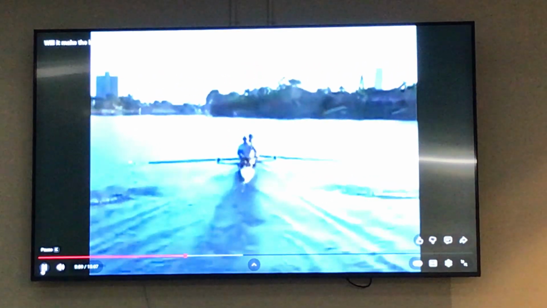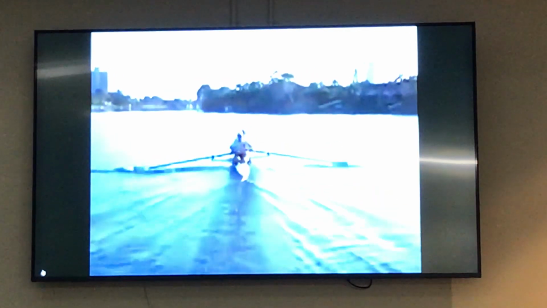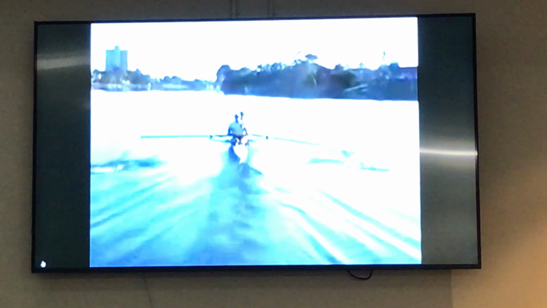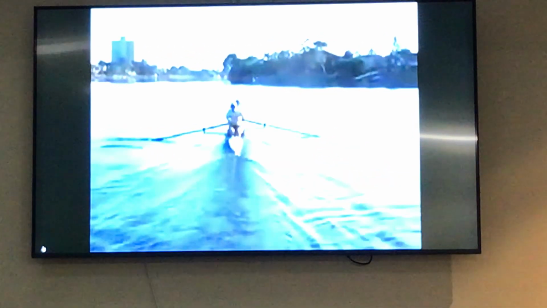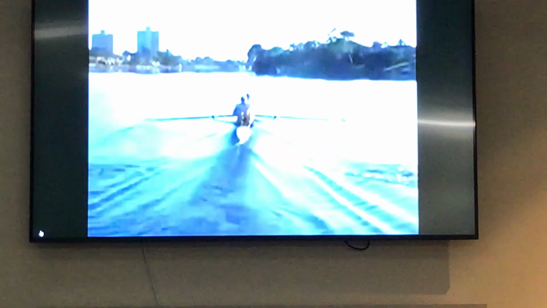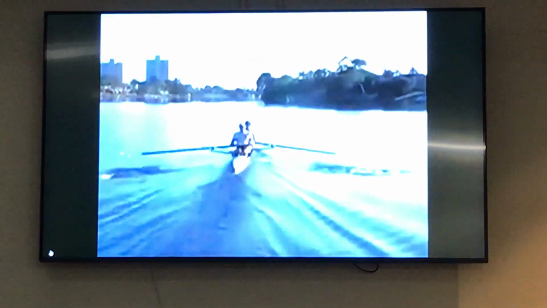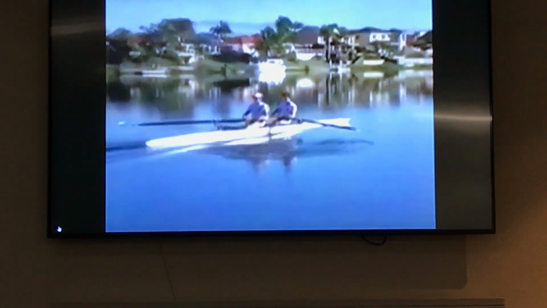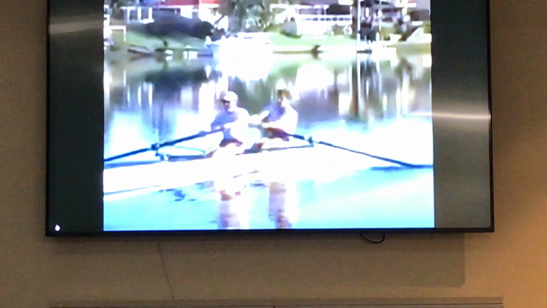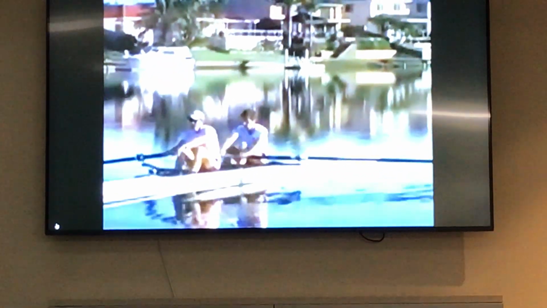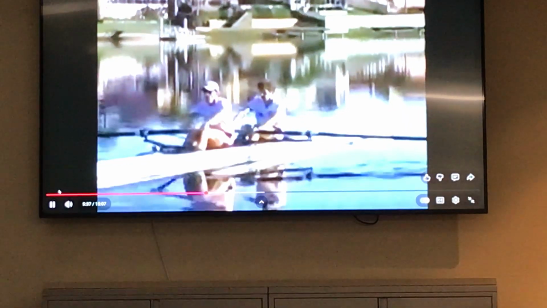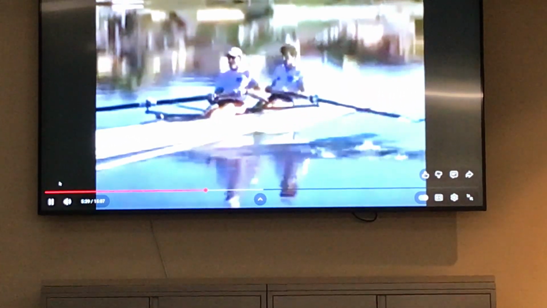Crew 1 looks better because they look more dynamic. Same speed through the water, but they're more aggressive getting over, and as a result, the boat looks like it wants to take off. Problem is, every time they get out to the front and have to pick the boat up, it's getting heavier and heavier and heavier. It's only a matter of time before they pay a price for that. Crew 2 doesn't look any more athletic or dynamic. In fact, almost looks a little bit slow, a little bit tempered in some way.